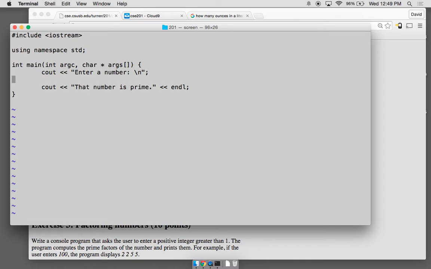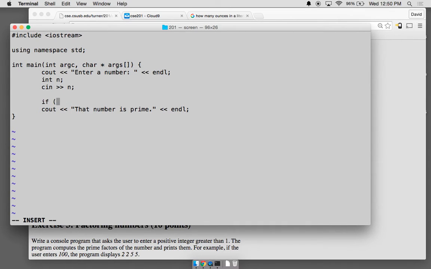So enter a number, and I like that. It reads more easily. It's more consistent with this one. Enter a number, and then we have this condition. Well, let's read the number in. So we'll have a number, say n. We read the number in.